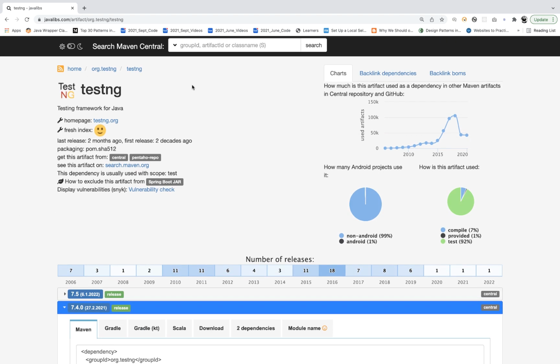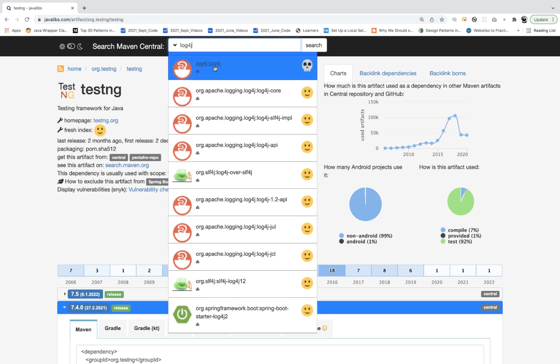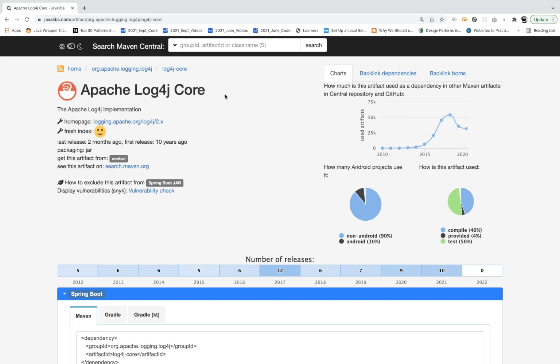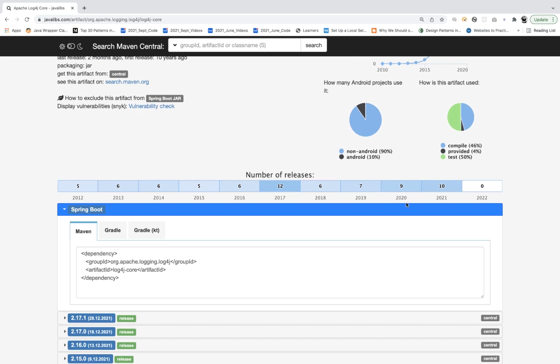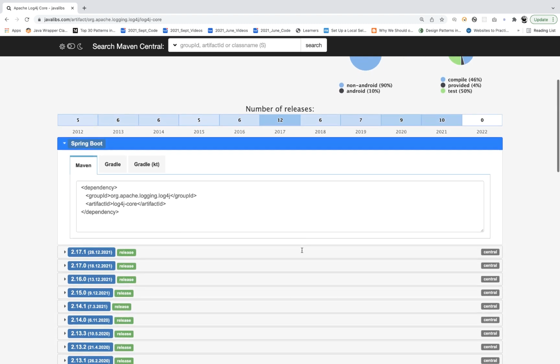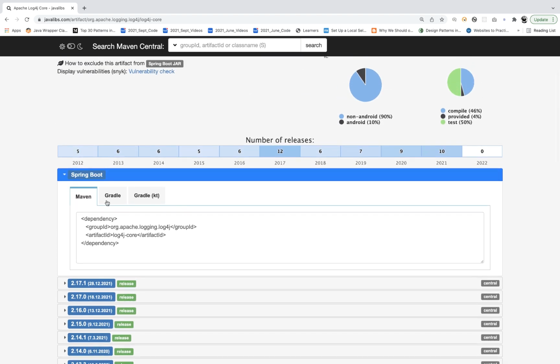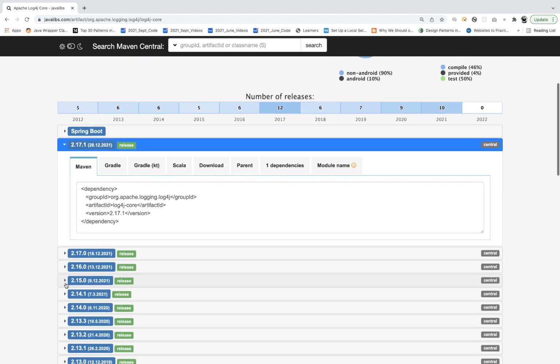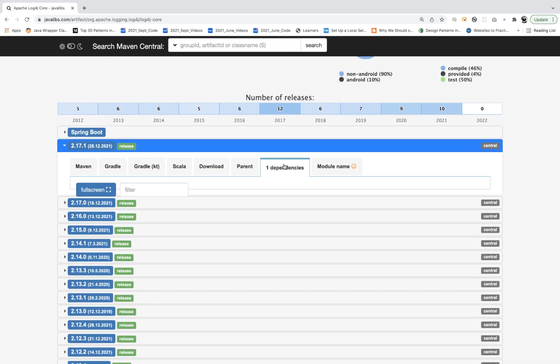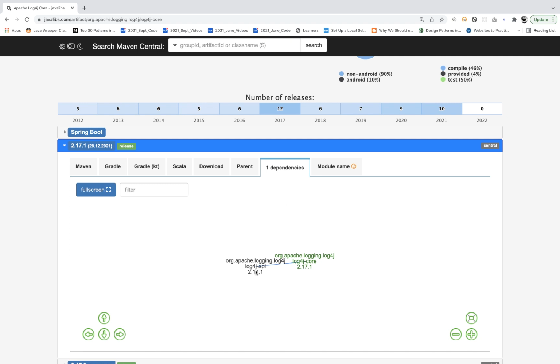There are many dependencies, you can see that, if you really want to see with respect to log4j. And if you see this log4j core dependency, in 2021 there were 10 different releases because of the vulnerability they released. And here you can see the recent releases, right? And you can check the Gradle version also, Maven version also like this. You can just open the specific dependency here. Externally, they are using 1 dependency. And you can see that from the log4j API, they enhanced log4j core 2.7.1 over here like this.